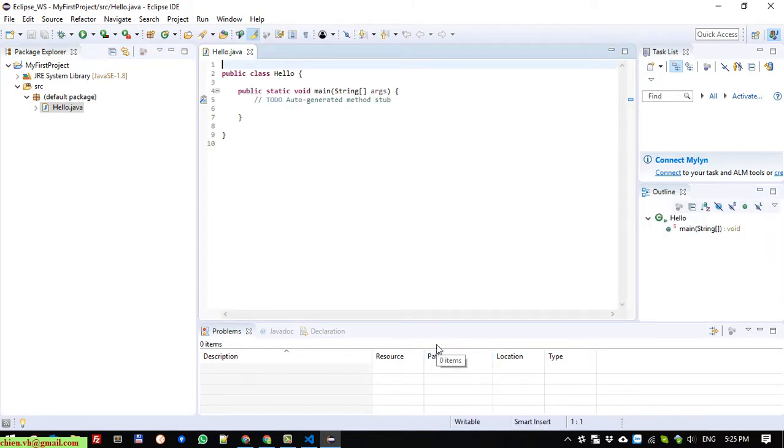After that it will generate a class named hello, and we have a static main method here. Okay, cool. Now I will write a very basic code here to print the hello world.